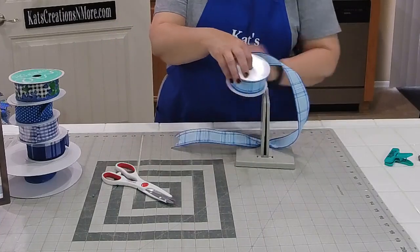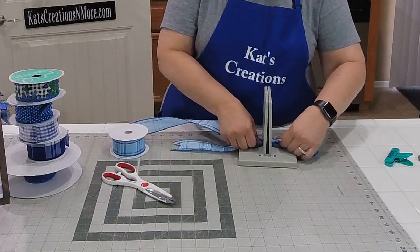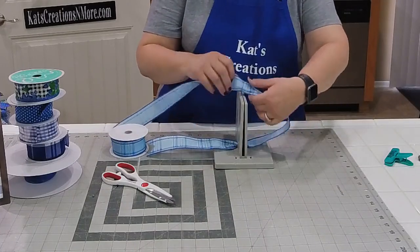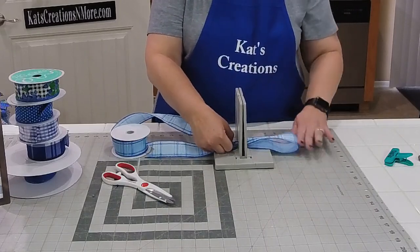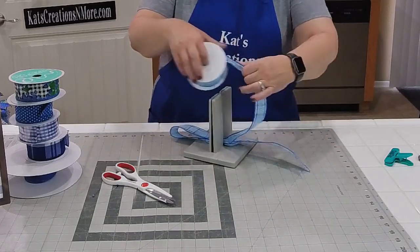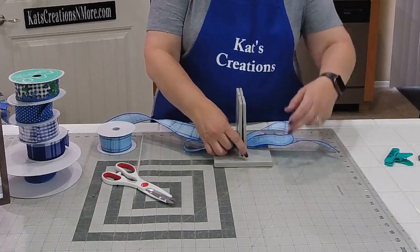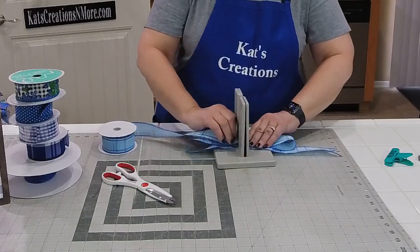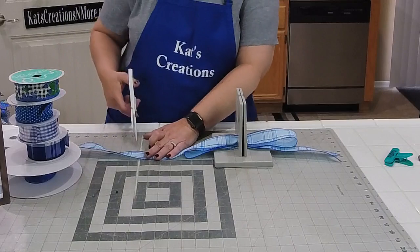As we spin it around, we're going to bring this up. And it's always going to be about making sure our ribbon is measured correctly. So right there's 5.5 inches for my loop. I'm going to do it on the other side. Just verify. There we go. And then back out to 10 inches.